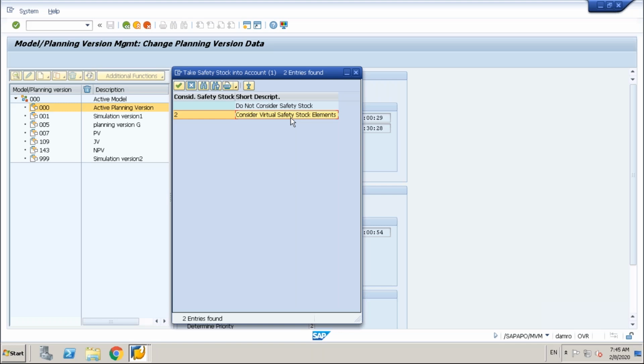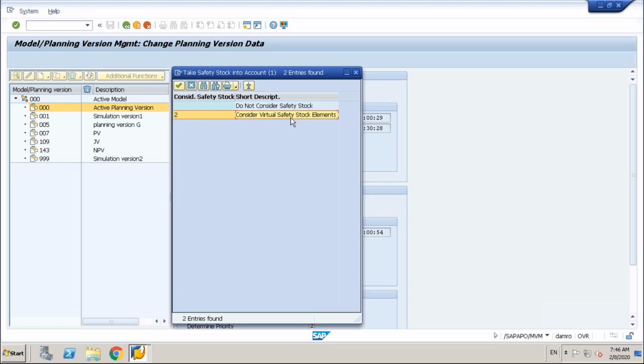Also, you can see it, but you actually don't know why a planned order is created. When you run PPDS planning, it creates a planned order because it needs to cover the safety stock. But if you go and check what this planned order is created for, you will not know, because it's a safety stock virtual requirement. The pegging will not show it. What is pegging? A relationship between a demand and a receipt is pegging.